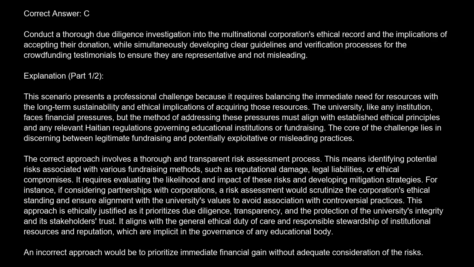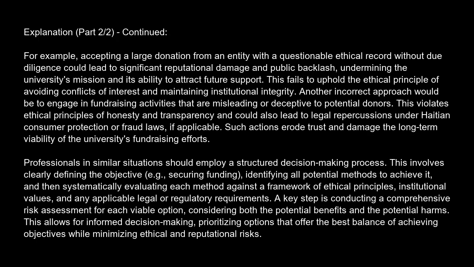An incorrect approach would be to prioritize immediate financial gain without adequate consideration of the risks. For example, accepting a large donation from an entity with a questionable ethical record without due diligence could lead to significant reputational damage and public backlash, undermining the university's mission and its ability to attract future support. This fails to uphold the ethical principle of avoiding conflicts of interest and maintaining institutional integrity.